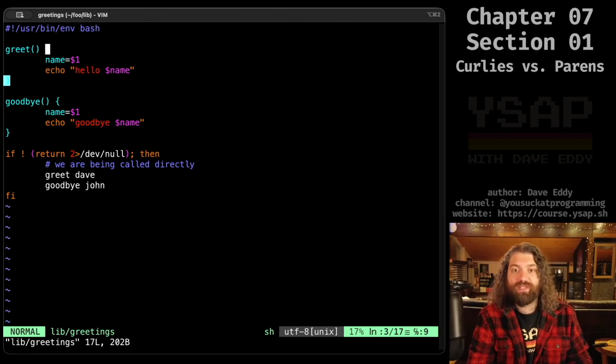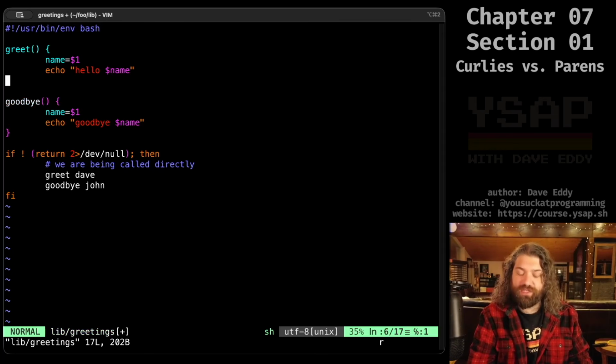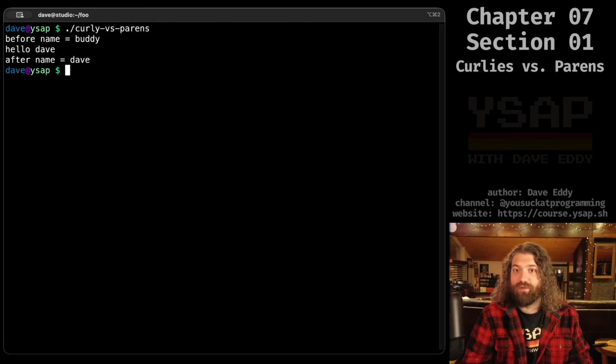It is a super nice way of saying, hey, this function should always kind of run in its own world. Don't ever let it modify anything in the global scope at all. You can kind of force your function to do this. So say you're sourcing someone else's function. Maybe I'm sourcing a library where I didn't write this code. And as you can see, we have the curly braces and we're not using local. So we're being bad. If we run this, you can see name got overridden to Dave at the end.